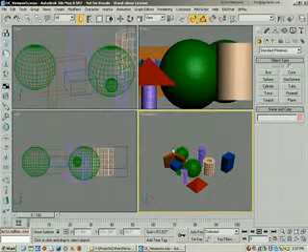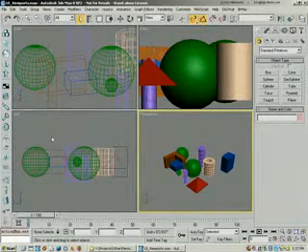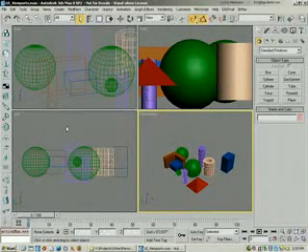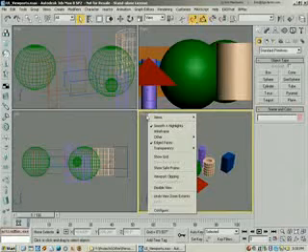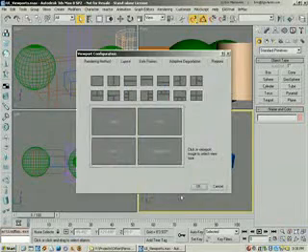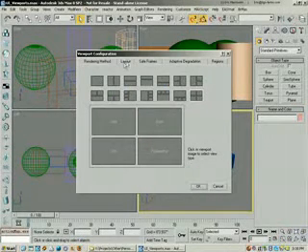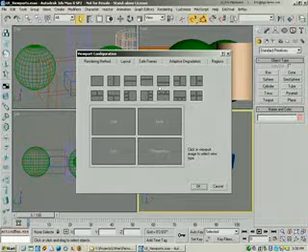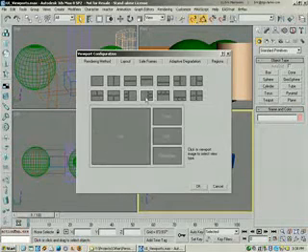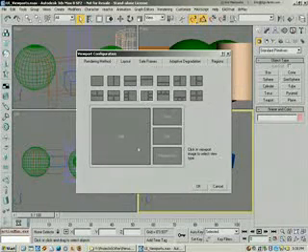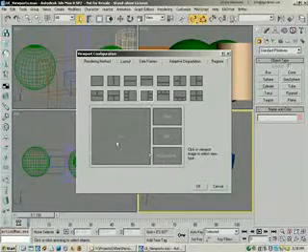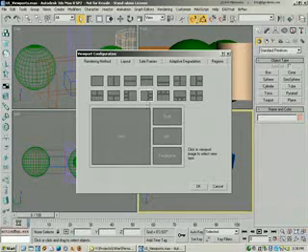Okay, another option is to get a completely unique layout, instead of this four-by-four grid layout. And we can do this by right-clicking on our perspective view, going down to Configure, and making sure that we're in the Layout section. You can see we have a couple presets here to choose from. So let's say I want this one. We can see what views are going to get assigned to which viewports.